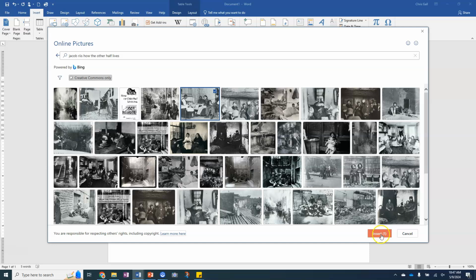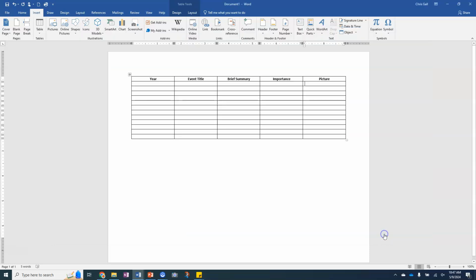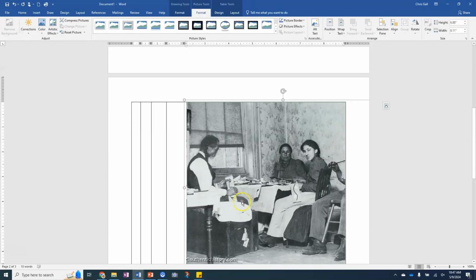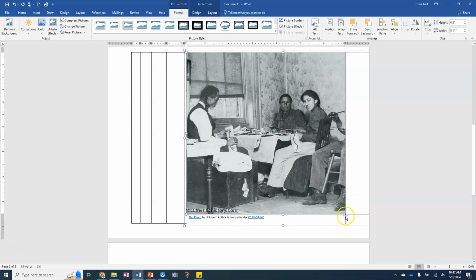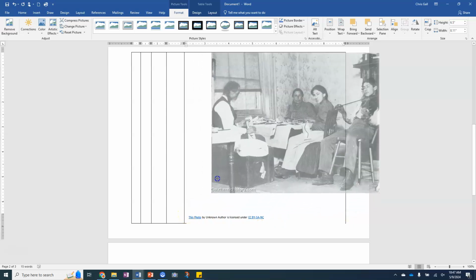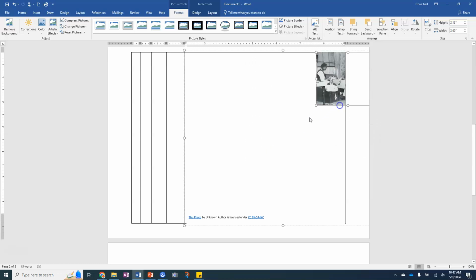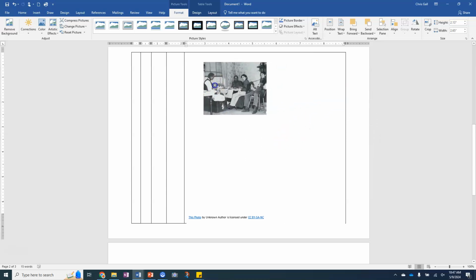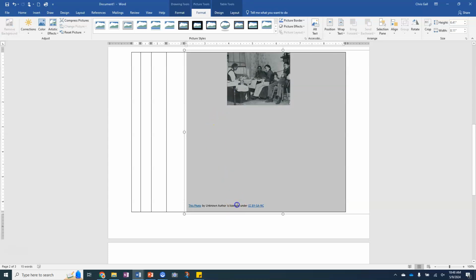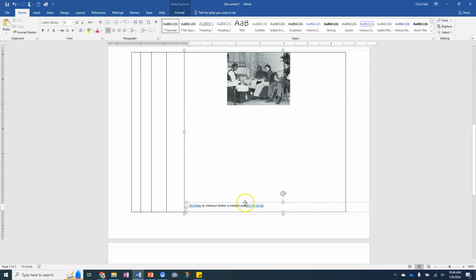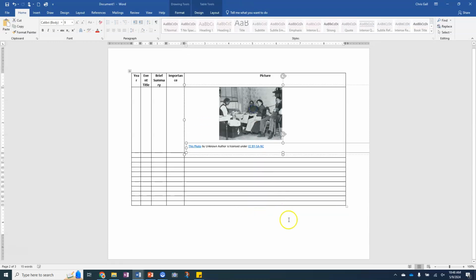Okay, see down here where it says insert and then it says a 1? That 1 is how many pictures it's going to insert. So as soon as I do that, it's going to add my picture in. And then if I want to, I can resize it using those dots on the corner. So I can actually make it smaller, right? And then I can move this, right?